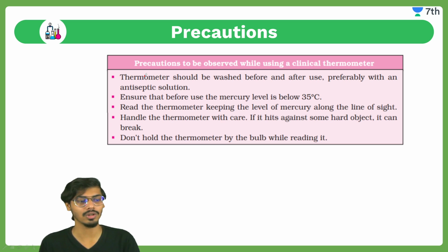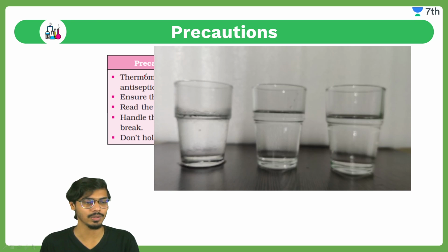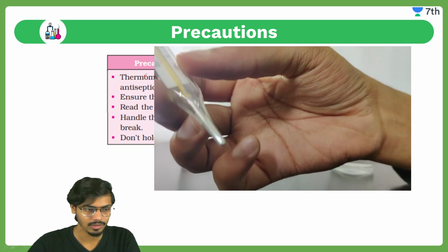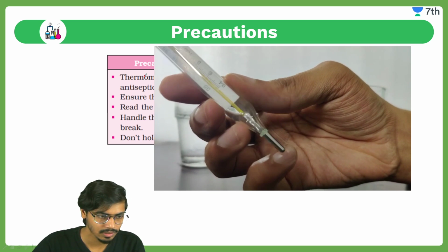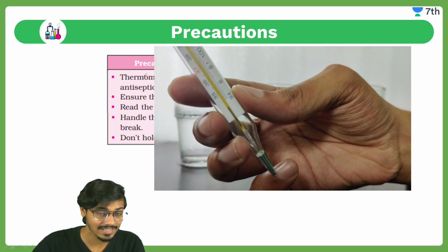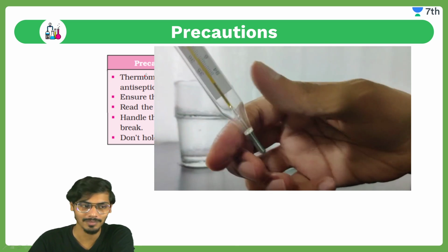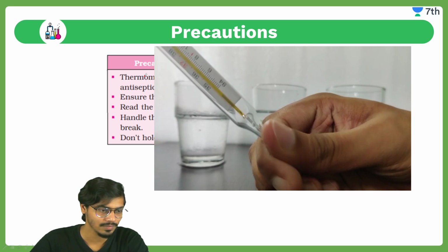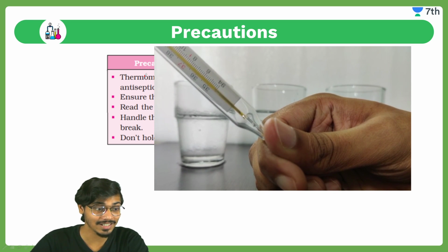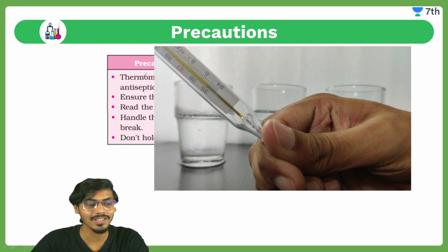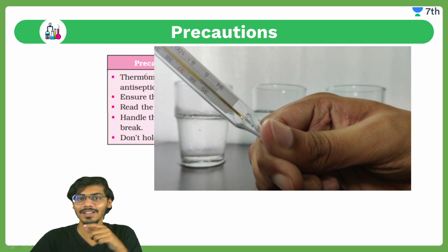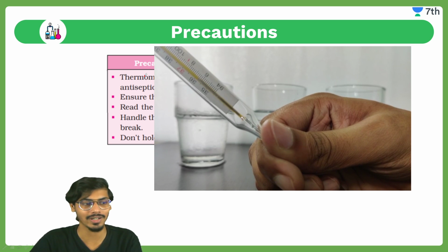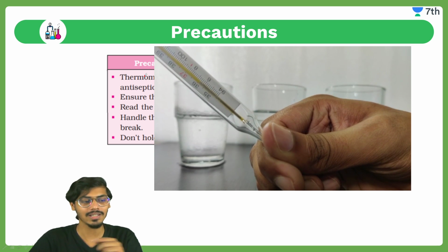Now, why should we not hold the thermometer by its bulb? Let me show it to you. You can see the thermometer right now. Can you see the mercury level? It is less than 35 degrees centigrade. Now let me just hold it from the bulb. I'll hold it with my fingers. You can still see the mercury level, right? See, it's rising. It almost reached 35 degrees centigrade. अभी 35 degrees centigrade के भी ऊपर चला गया है. So if I hold it, it will test my body heat. मैं जिसका fever check कर रहा हूँ उसका नहीं होगा. मैंने जिसको बल्ब से पकड़ा हुआ था, it is going to show me my body heat. See, it's constantly rising. अभी भी बढ़ रहा है. Let's see कितना ऊपर तक जाता है.